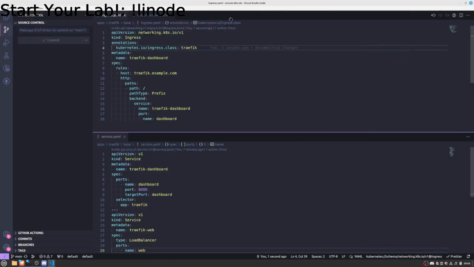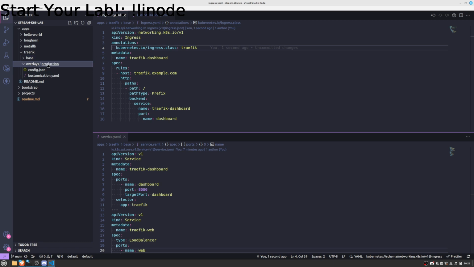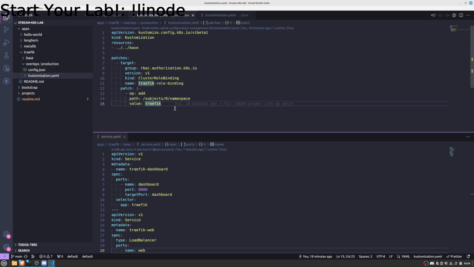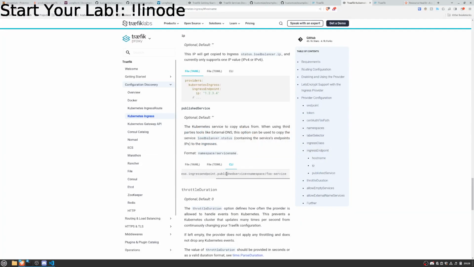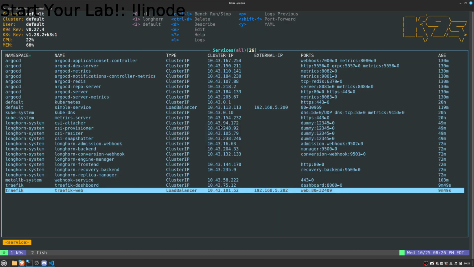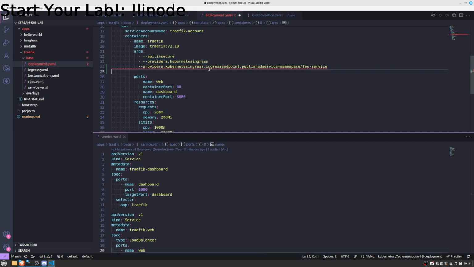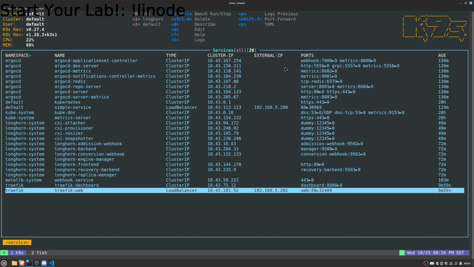So I want to go to, I guess, my overlays and make a new patch in for that. Actually, I'll just put it in the base because I think that just makes more sense. So if I take this, where'd it go? Yeah. And this is going to be traffic/traffic web, right? Yeah, traffic web.